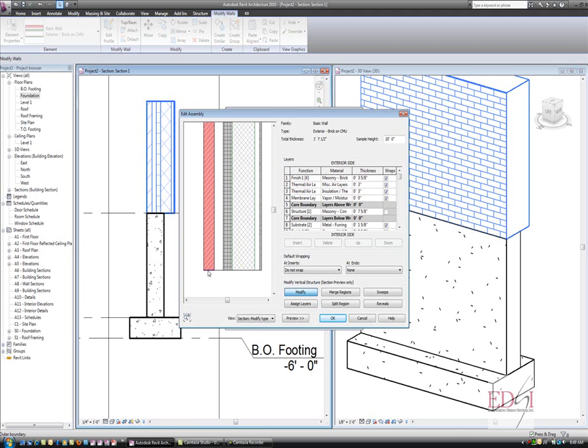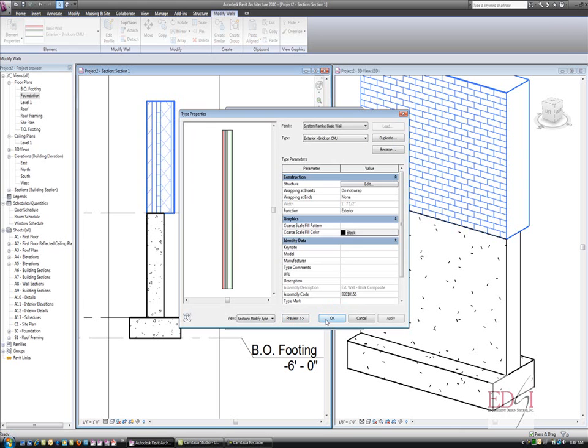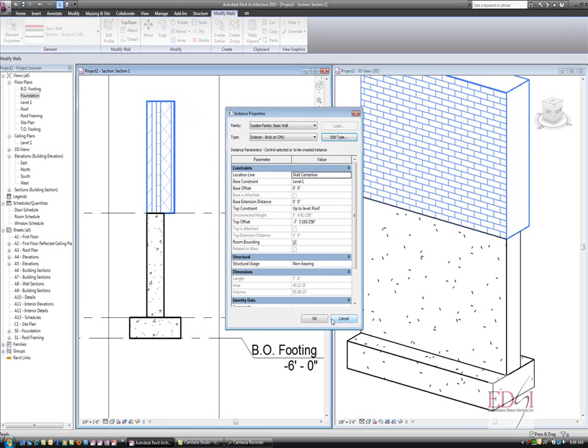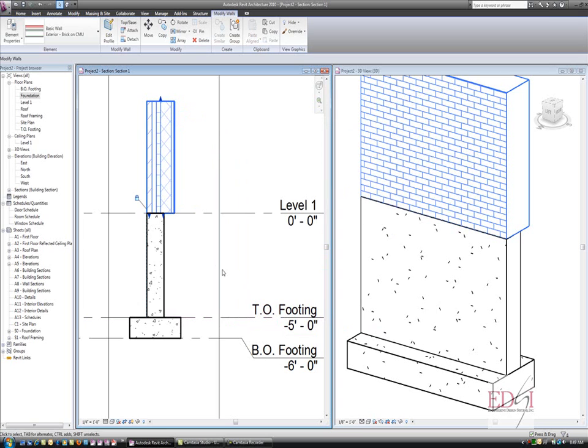And as you can see, as we move along through the various layers of the wall, the bottom of the wall highlights. So we're going to click underneath the brick veneer and you'll see a lock. We're going to unclick this lock to unlock that wall. Now we'll be able to stretch that wall down as needed. Hit OK here, OK here as well, and OK one last time.